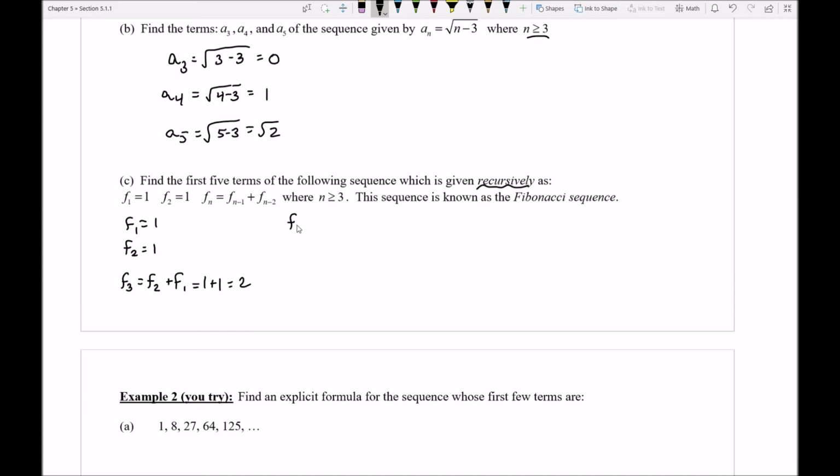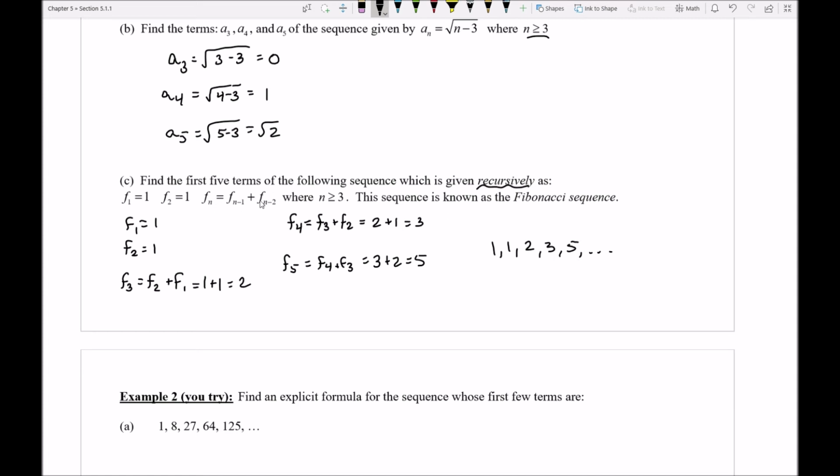Okay, so I can do the same thing to get f number 4. Using the formula, this would tell me that f number 3 plus f number 2 needed to be added together to create this value. F number 3 is a 2, I can establish that from right here, and f number 2 is a 1. Add those up, I get a 3. I can also find f5. That's going to be f4 plus f3. So that's 3 plus 2, that makes 5. So the list as I'm creating it so far goes 1, 1, 2, 3, 5, and so on.